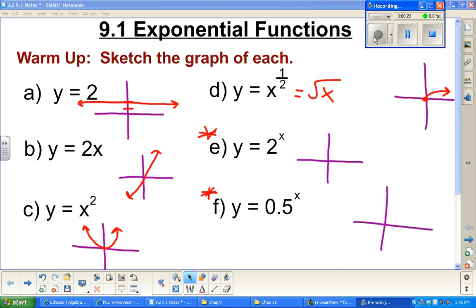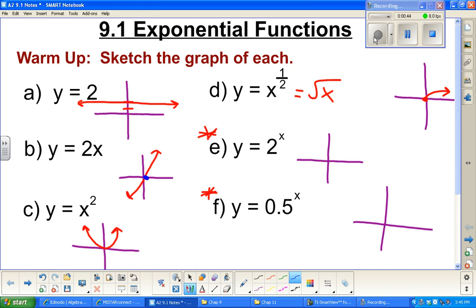The first one there, y equals 2, is just kind of a constant function, it's called. It's just a straight line. The y value is 2 throughout, so horizontal line. And then of course part B there, y equals 2x, that's going to be in the linear family with a slope and a y-intercept. So in this case, remember it'd be like mx plus b. The y-intercept would be 0 and it would have a slope of 2 over 1, so it would go through that point and so on.